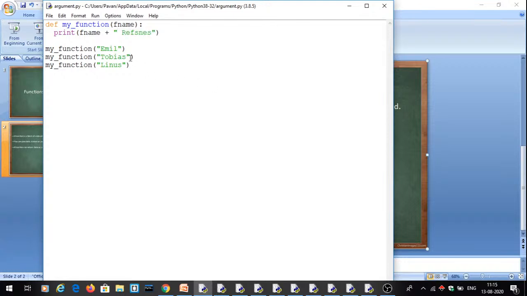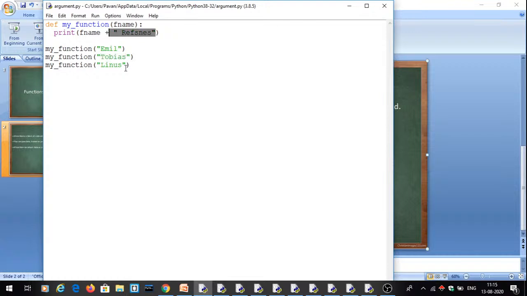In the same way, when I call it a second time with another argument, fname will store this argument as its value, and it will print. fname refers to this argument, and it will concatenate with this string.